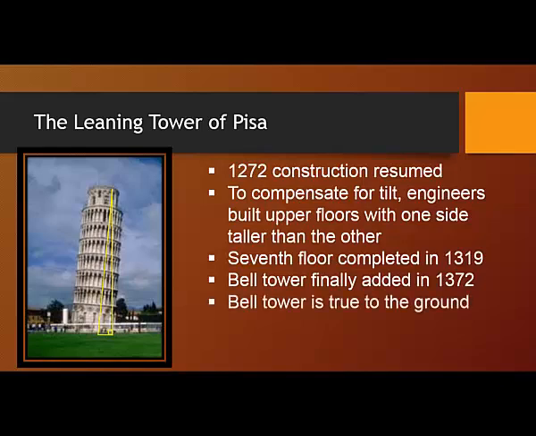And the bell tower is the only thing in the structure that's true to the ground. It's perpendicular to the ground. If you were to drop a line from it, it's a little bit smaller, but if you could drop a line to the ground, it would be perpendicular to the ground, or true to the ground.